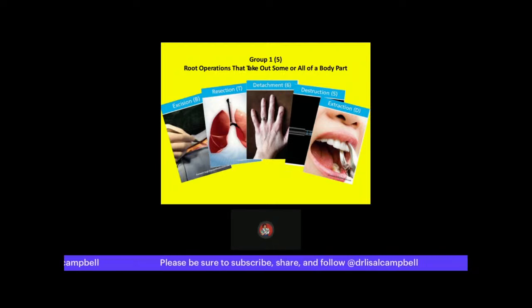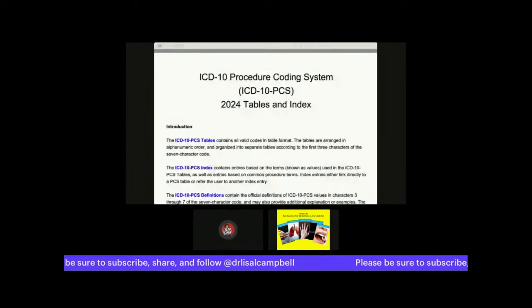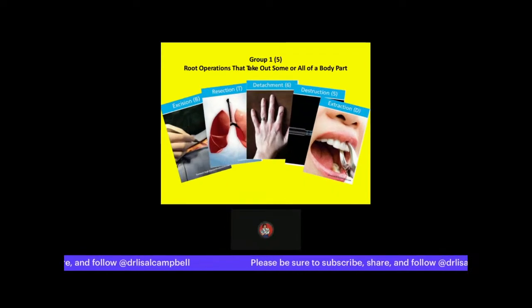And I do want you to know that the root operation is the objective of the procedure. And when you're looking at a procedure, if you don't understand the procedure, the first thing that you want to do is research the procedure so that you can understand it. For today, we are going to be using the electronic file that I went over yesterday. So let's dig in with our first scenario.